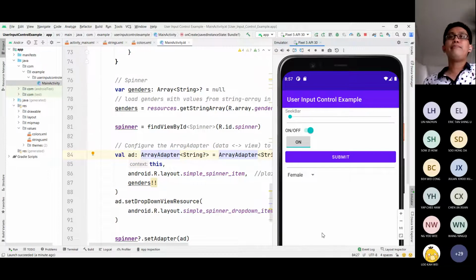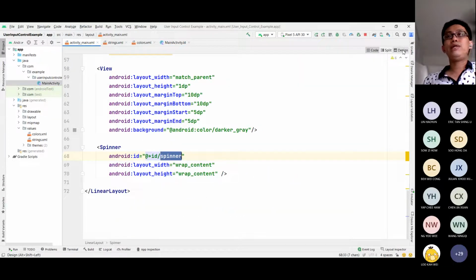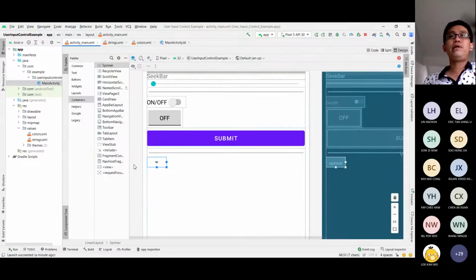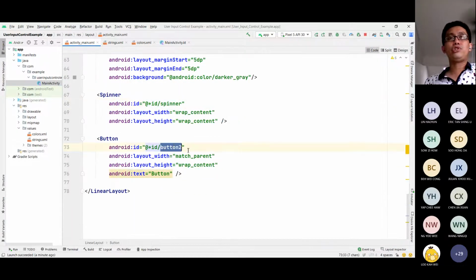So again, we can create a button. Okay, let's go to the layout again. We want to just experiment. So we create another button. Go to buttons. Drag a button here. You are familiar with button already, so I won't go too much into button. I just say it's a submit also.